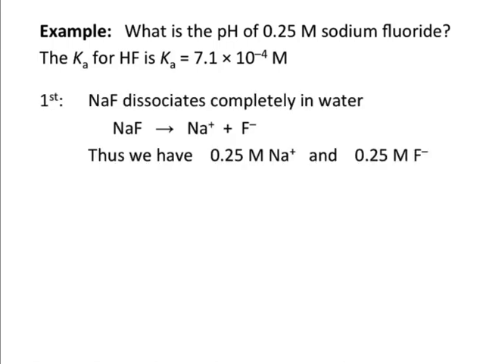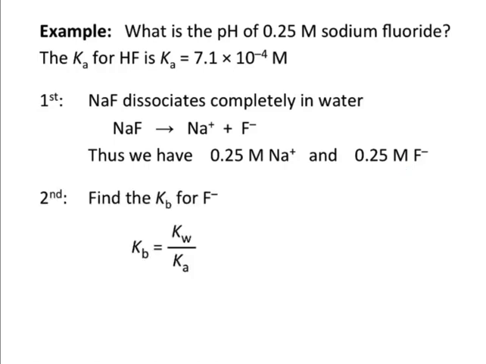Well, first let's start here. The sodium fluoride will dissociate in water, so we have the cation and the anion. It's good practice to look at both of these and think about whether they're going to affect your pH. The sodium is not, because it's the conjugate acid of sodium hydroxide, which is a strong base. But the fluoride will, because it's the conjugate base of a weak acid. So we don't really care about the sodium, but we do care about the fluoride. All right, we need to find the Kb.